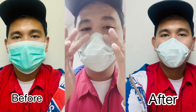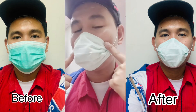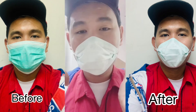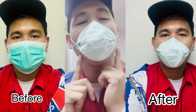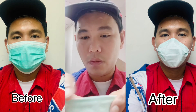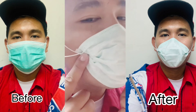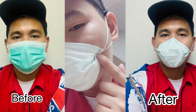So remember, if there's a wire, you have to press like this from here. It's really good — it's closed properly, not only protecting you from the virus but from the dust, the smell, the odors. It's very good. So by the way, this is the different side — this is the wire one. See the wire. You have to press from here — it's properly closed. Also the side, you have to press, just like that.